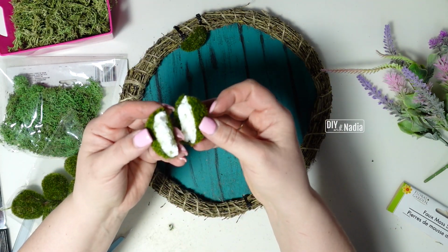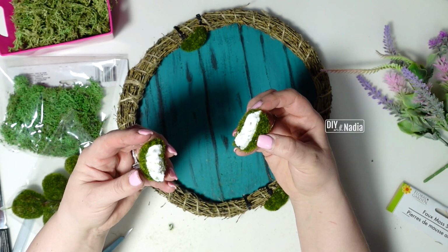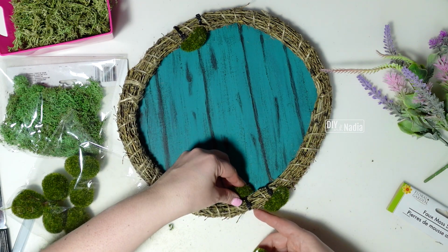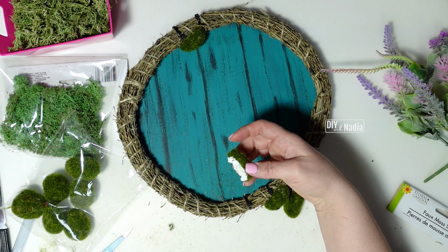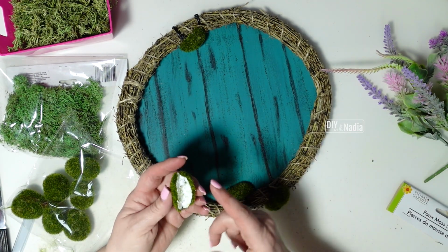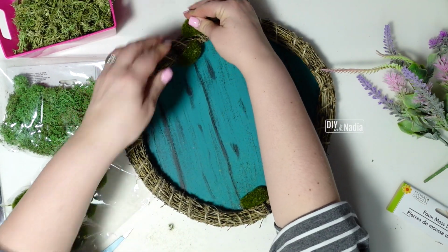Okay, so this one I cut kind of like on a little V shape. And the reason this one is nice is because this way, this part can be hidden on the inside right here. Do you see that? It's sticking out, but that's okay. I meant for it to do that. And then this part that's kind of going on the outside, we can place it somewhere over here.